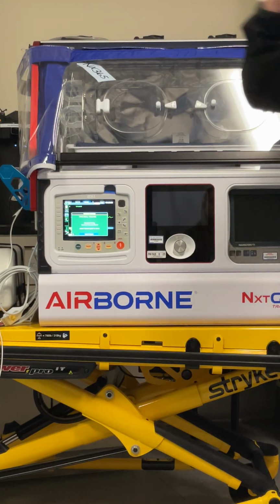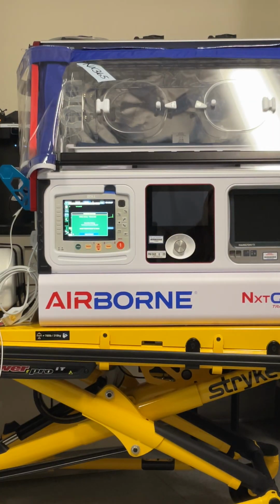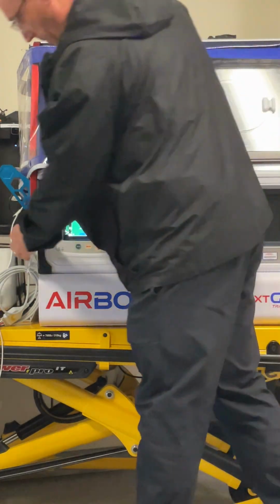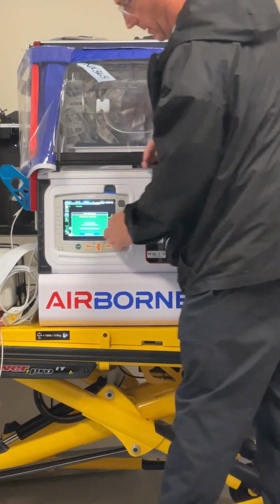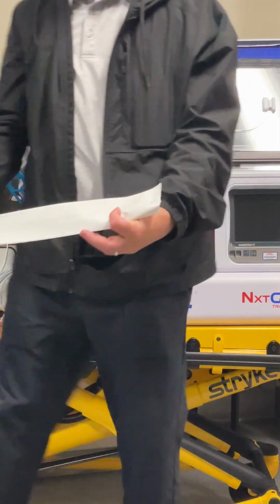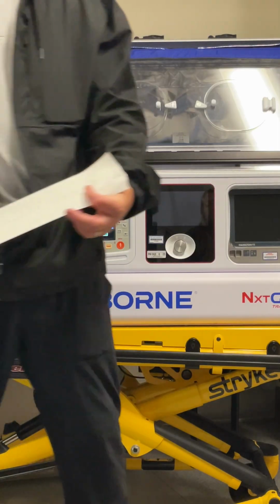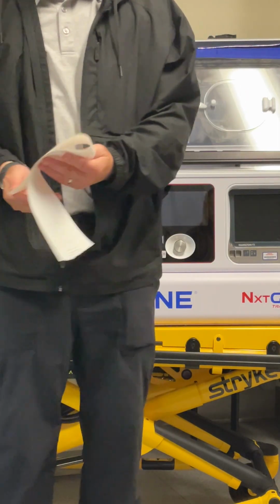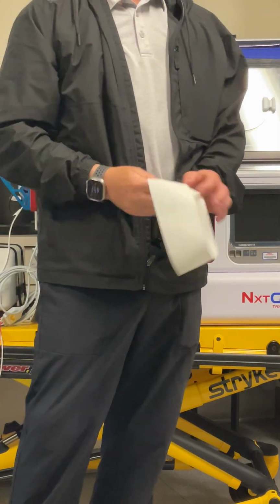That's going to be a really, really long strip. That's all your timestamps, all your strips associated with those timestamps. So every time I hit one of those code markers, it would be logged in there. If I did a whatever, it would be in there. Gave energy. Once it gets to the rhythm strips, you can print it off. So that's all the stuff that it did, and then it has all the strips that are associated with each one of those stamps.